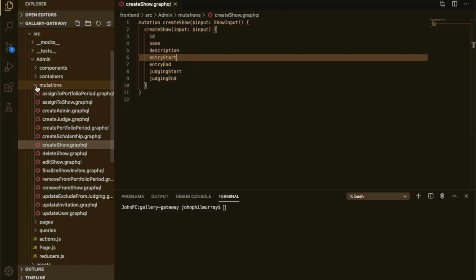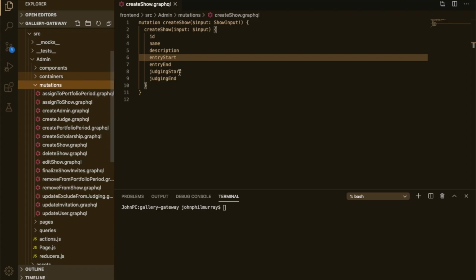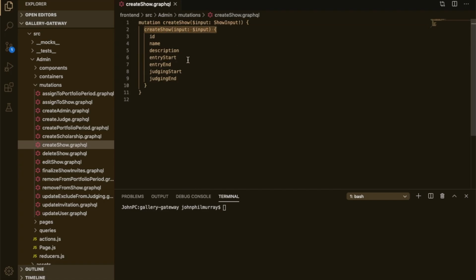In the case of the front end, the functions are separated into two directories, mutations and queries, and each function will more or less have its own file. In these files we can see that it looks like there are two function definitions. The first of these function definitions is the definition for the front end. This is the function that's called from within the front end in order to make the call to the backend API and eventually get the data from the database. Notice that the input here is still a GraphQL type, but it will be passed in as a JavaScript object reflecting the same structure as that GraphQL type.